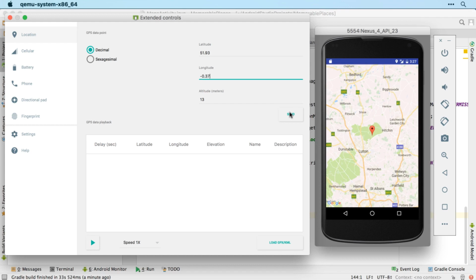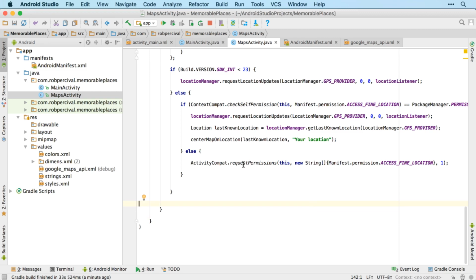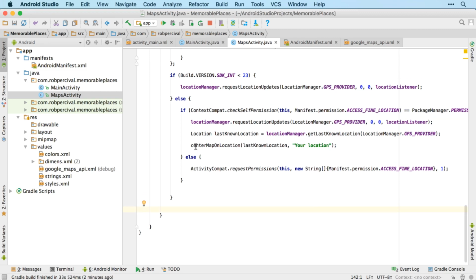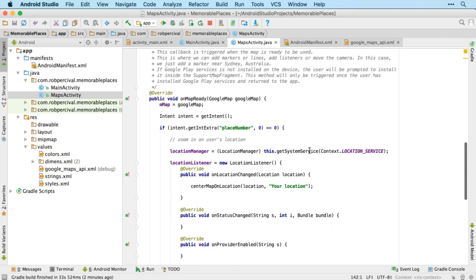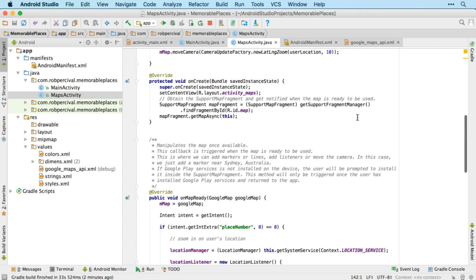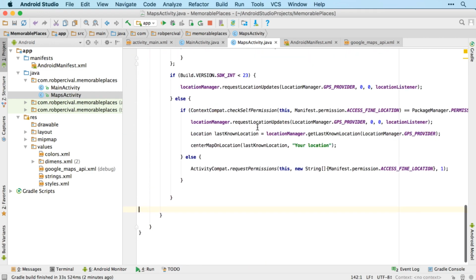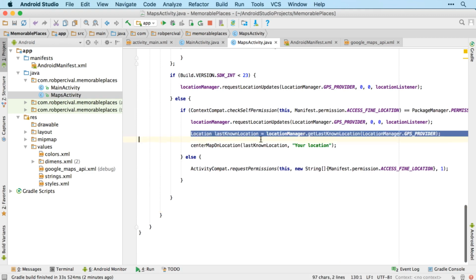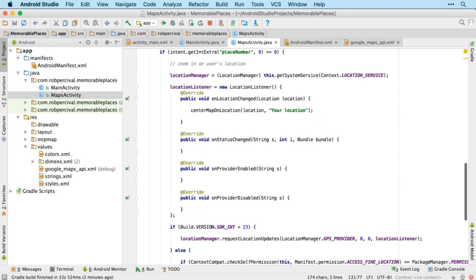Wonderful. So that's all looking good. I'm slightly concerned about the fact that it didn't center the map, or didn't appear to center the map on the location. Okay, yep. That's good. So it's requesting location updates when permission is granted, but it's not using the last known location and updating that.